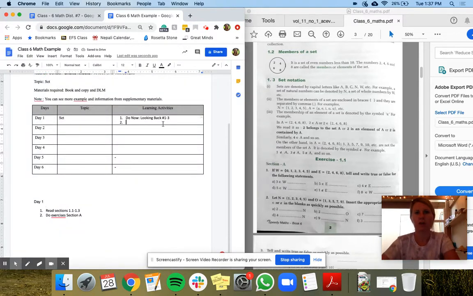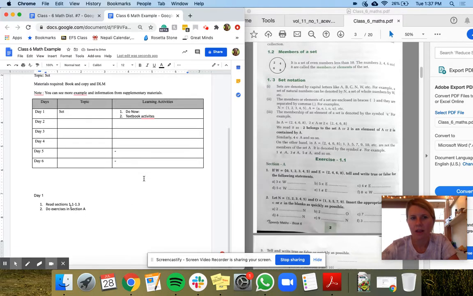So up here you could have the do now, and then textbook activities. And then you have the directions down here. So that way you're not typing all of this information about sets into the DLM, because that's so much work for you.